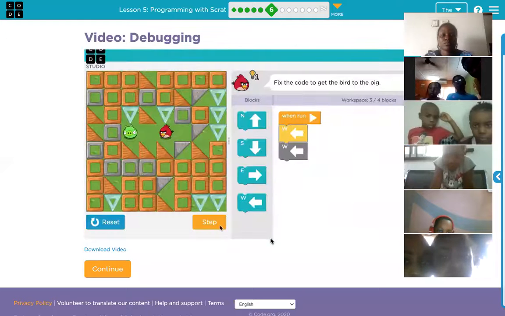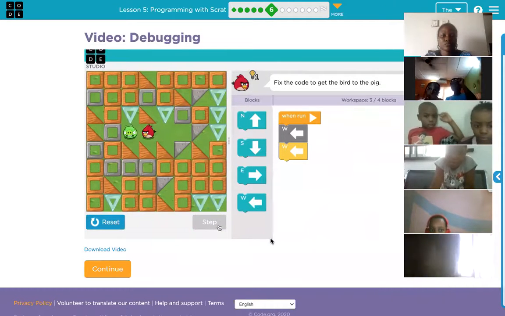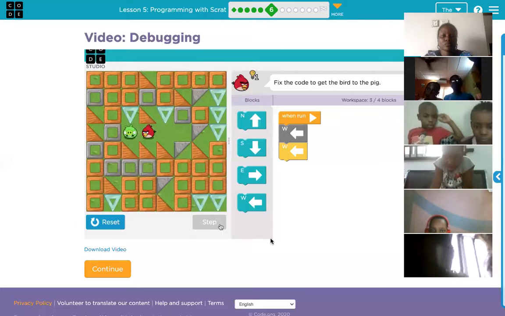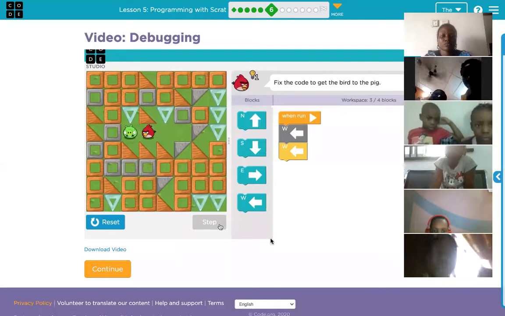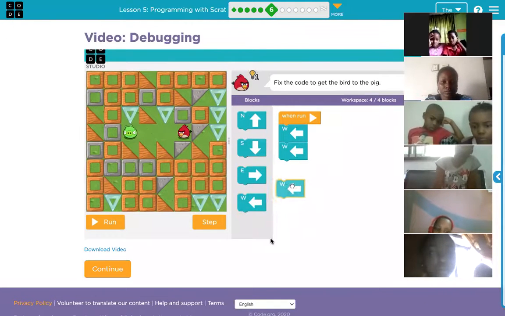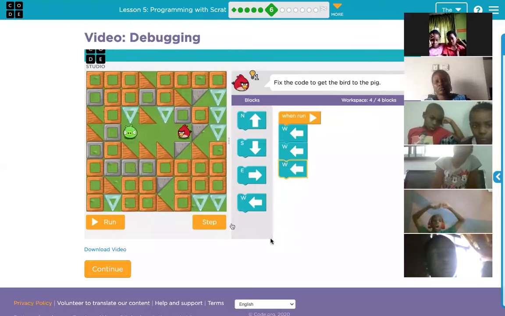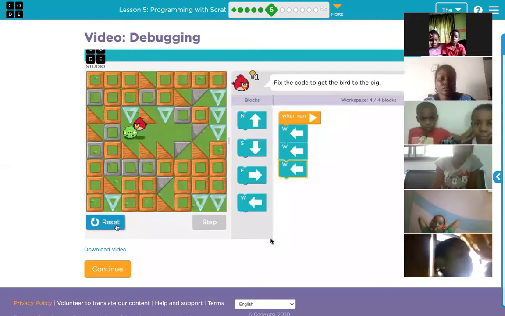In this puzzle, the last line of code ran and I don't reach the goal. What happened? I got to the end of my code without solving the puzzle. What was supposed to happen? I need to go forward one more step. What does that tell me? It tells me I need to drag out one more of these blocks and attach it to the end before I click run. Ta-da! And that's how you debug a puzzle.